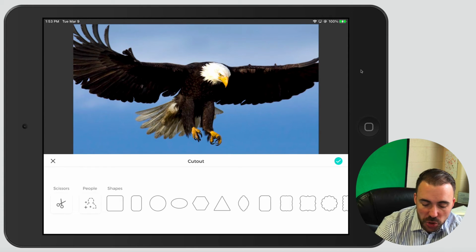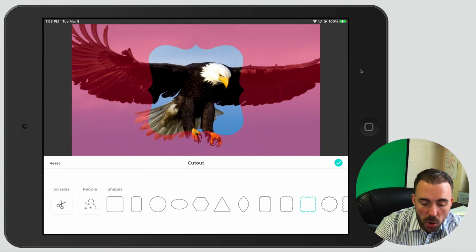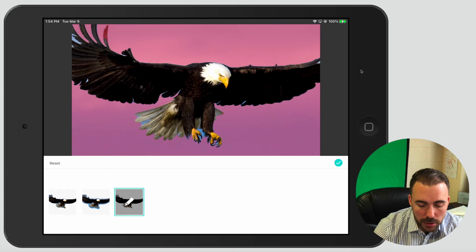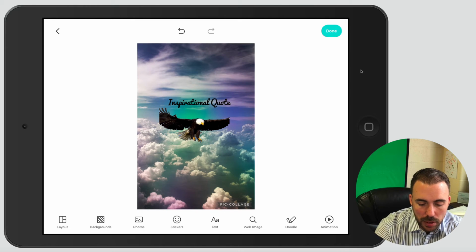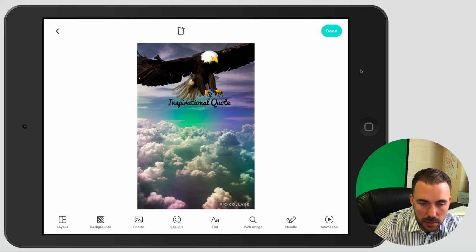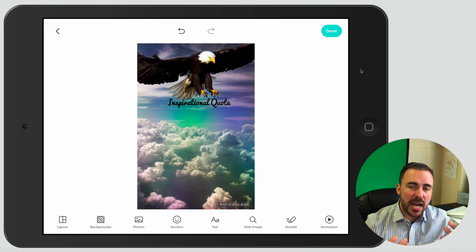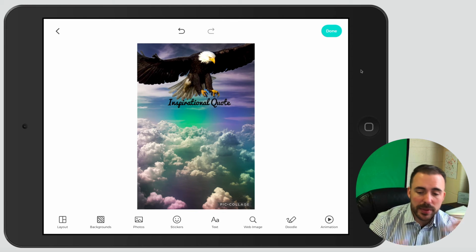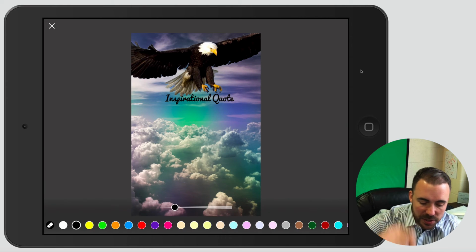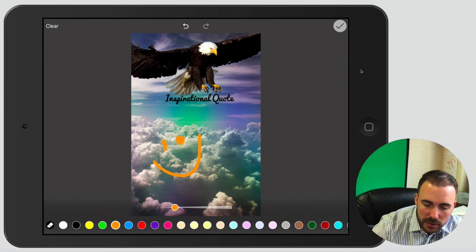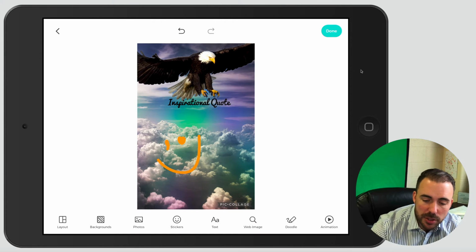And you see that I can choose a cutout shape, or I can use the magic cutout on the left there with the little sparkles to have it automatically find the edges. And you can choose tight, a little looser, or blurred. There we go. And now I can, again, place this where I'd like it. All right, so you kind of get the idea. You can mix and match photos from your photo library, from web image, so forth. You can doodle on here as well, so using your stylus, right? You can have some drawings on there. Okay, and when you're finished, you simply hit done.